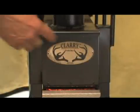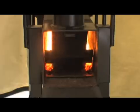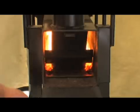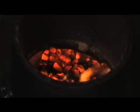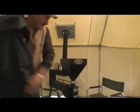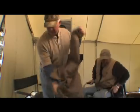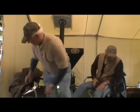There's no electricity required for a fan or auger. There's no damper. As fuel is consumed, pellets will keep sliding down into the firebox, and your fire will continue to burn. Within just a few minutes, you'll begin to feel the heat coming from the stove, and by the time you finish setting up camp, the tent will be comfortably warm.